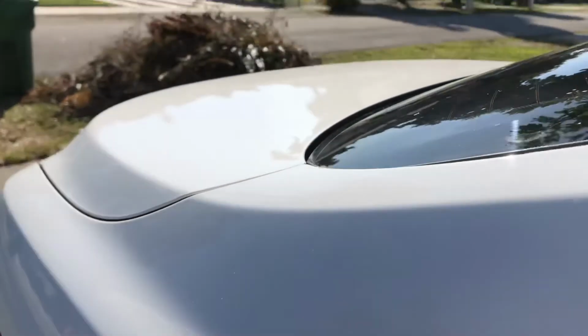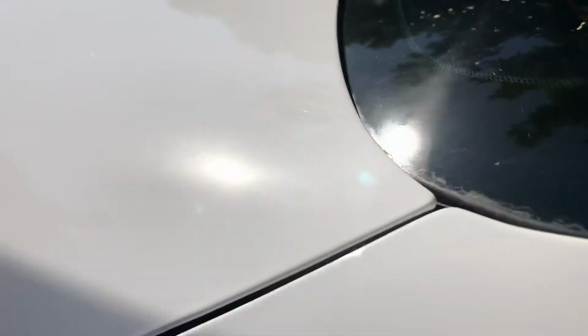It's kind of hard to get some angles here. You can see the orange peel I'm talking about where the sunlight is right there. You see the texture? It's like really microscopic ripples. That's orange peel. But this is a factory orange peel. You can see it here. It's a good example of it. But this is what you want.